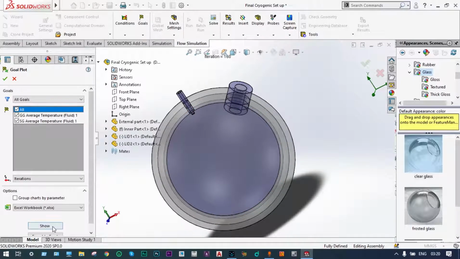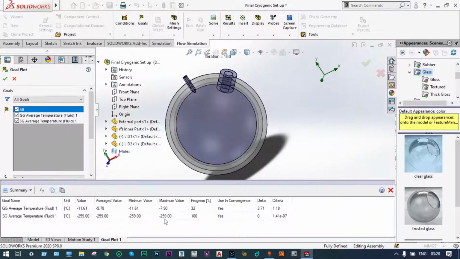Okay, so show. It is showing that average temperature of fluid at the exit location is minus 11.61 degrees centigrade, which we already got from the solver window. Its minimum value is minus 11.61 and maximum is minus 7.9 degrees centigrade, and the average value is minus 9.78. Similarly, temperature of fluid, average temperature is minus 259 degrees centigrade, right?